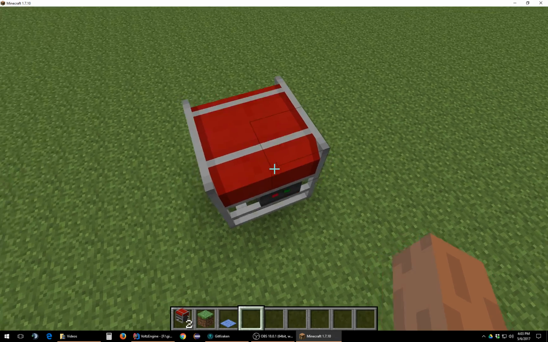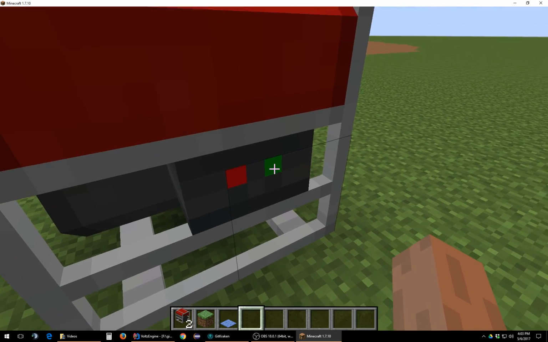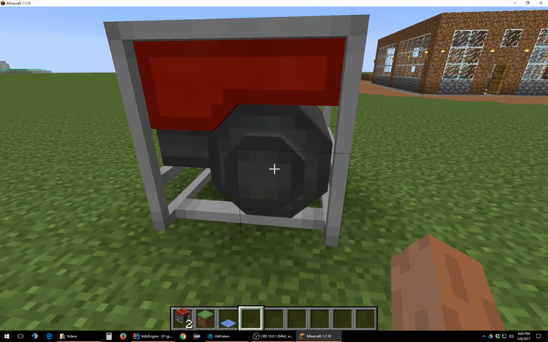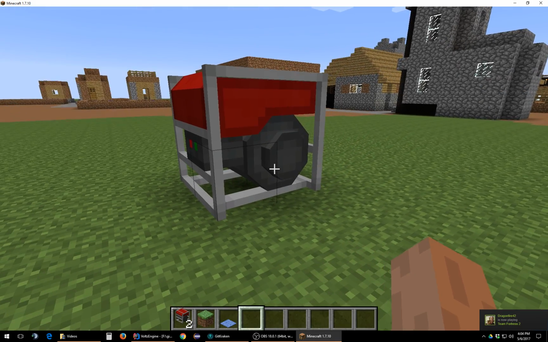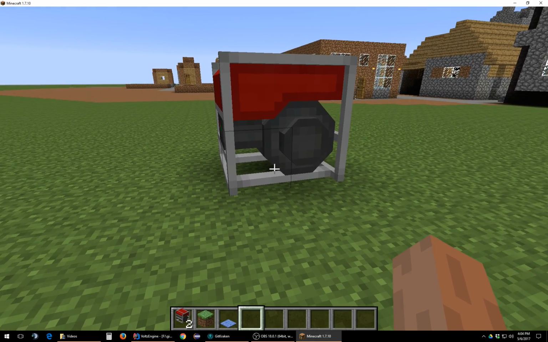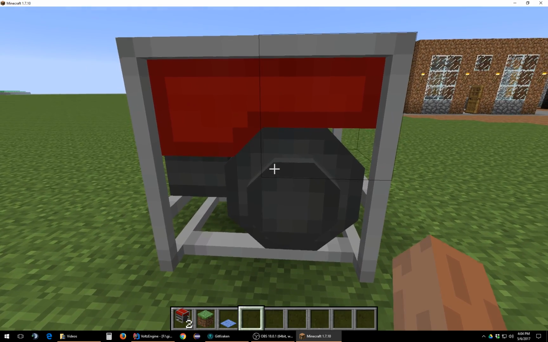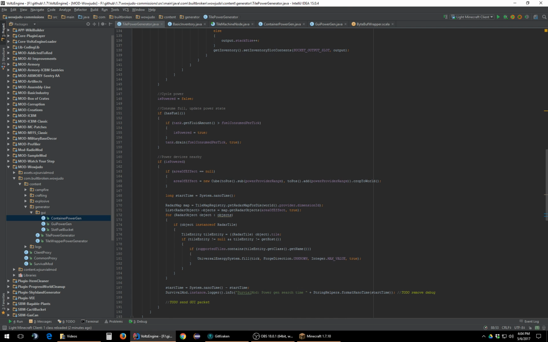So if we actually go look at the generator, there's no animation. I could have made these animated where this turns bright green when it's on and this turns bright red when it's off. But we don't have any movement over here of animation. It's pretty much a static model. Honestly, I could probably even write a program for this that would actually render this as a static model, but it would be a pain in the rear to get to work, because you would have to fake out corners like this and make them believe they're rectangles. Which wouldn't be impossible, it'd just be annoying. But, yeah. Let's keep working on this, I guess.